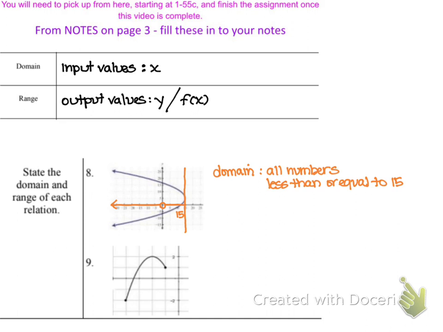All right, let's do our range. I'm going to start from the origin and I'm going to go down, down, down. Uh-oh. We got an arrow. It's still pointing. So this thing is just going to keep going down. All right, let's go back to the origin and go up, up, up, up. Oh, we got an arrow again. Okay, this thing's going to keep going up. So the range, well, it's going to go down forever and up forever. This is all real numbers.